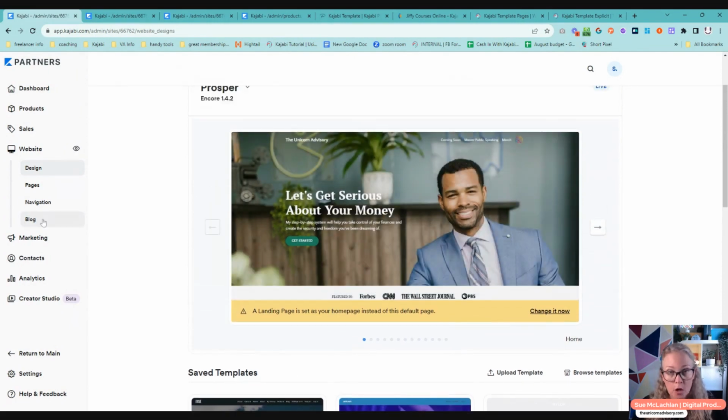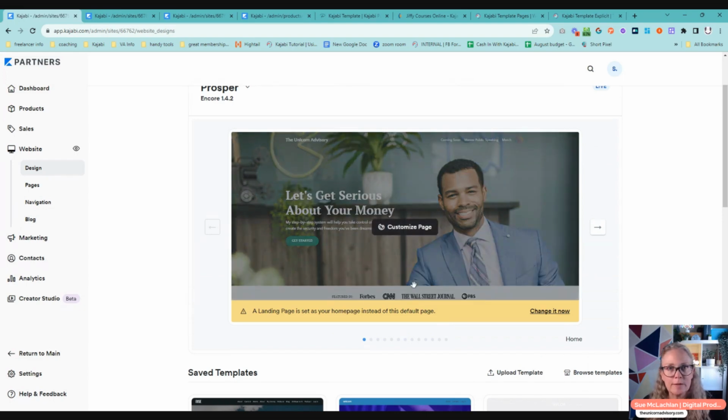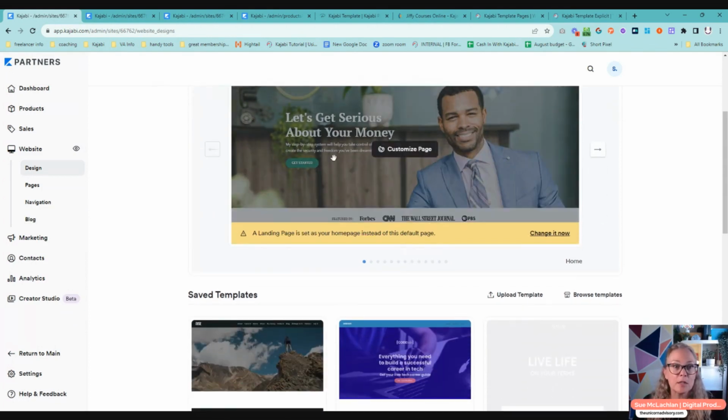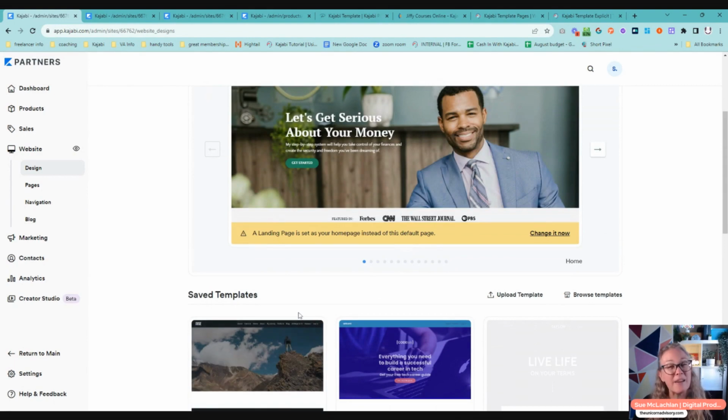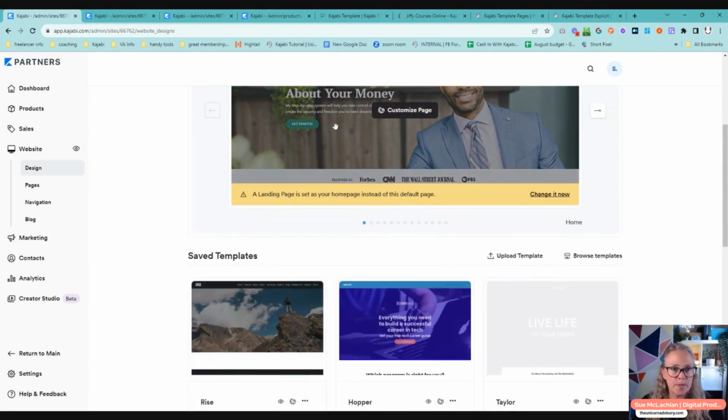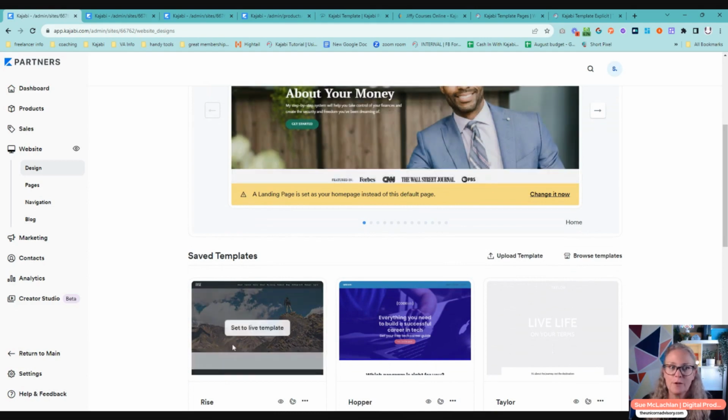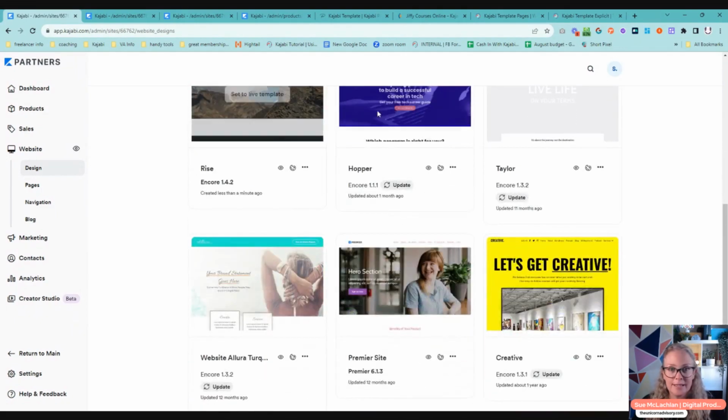However, your blog content, the actual words in your blog, will come through. So there is an exception always. So the blog content will come into your new website. How that blog content is displayed and how you see it on the screen, and the width of the blog and the extra things that are on there and the background colors and fonts and all of that kind of stuff, that is what changes with your actual website template. But every other page, if you want to move, say, from this template to this one, you'll have to copy all of your content across to the new template. So I just thought I would let you know that in case you're wondering. But yeah, you can certainly go through and, like I said, try all the templates out.